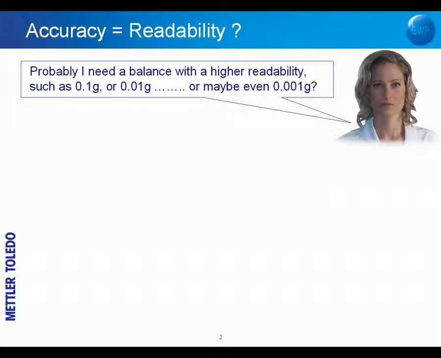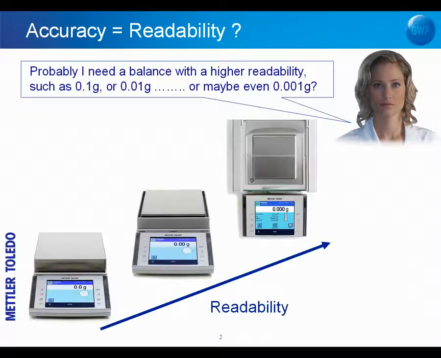For obvious reasons, this does not seem to be possible. It seems that the user has to select a balance with a higher readability, such as 0.1 grams or 0.01 grams, or maybe even 0.001 grams. The readability of these balances is increasing from model to model by 1 digit.